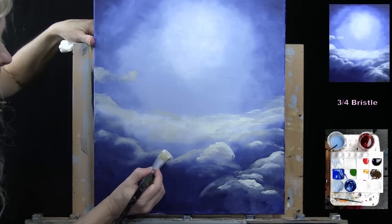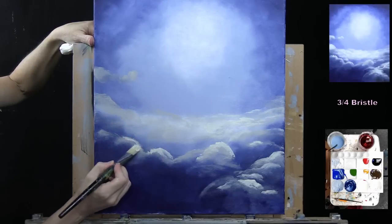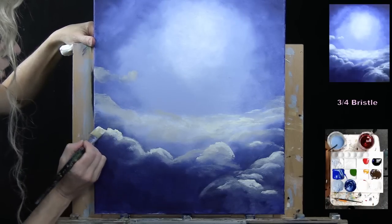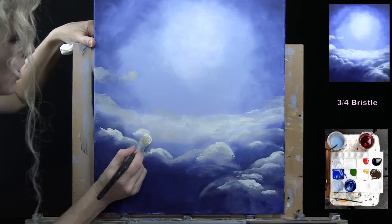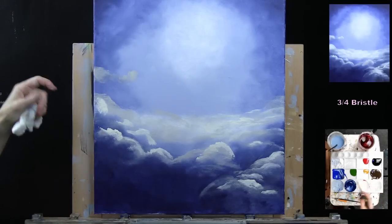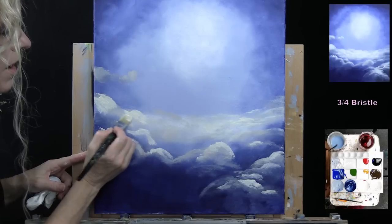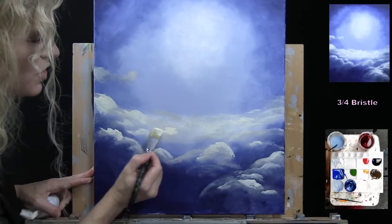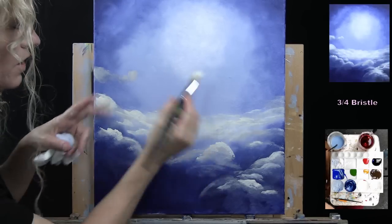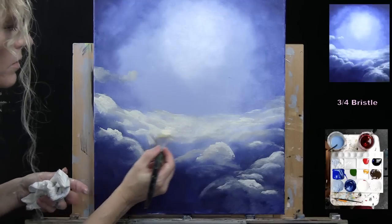In through here, I think I want to have these little tops, and again, I'm just manipulating the end of my brush to give me these little pops of bright color throughout those clouds. You can make your formation whatever you want it to be. The whole key here is to get the lighter edges of those clouds that are facing your light source to be the lightest. That's where the magic happens in clouds. They're so dimensional. They have so much texture to them, and if you can get a lot of that lightness to look like it's being captured by the sun, that would make it look more believable.